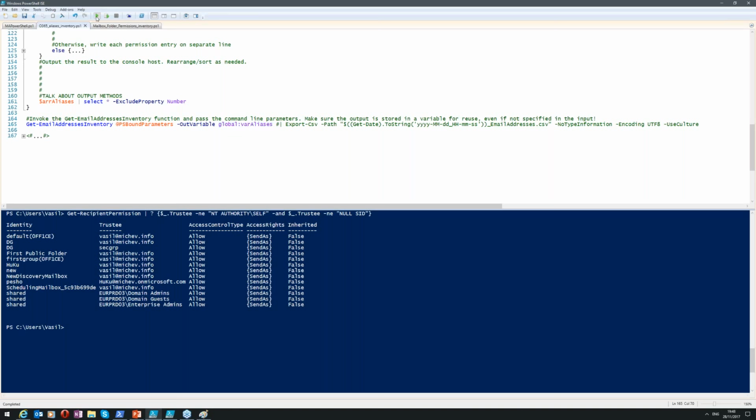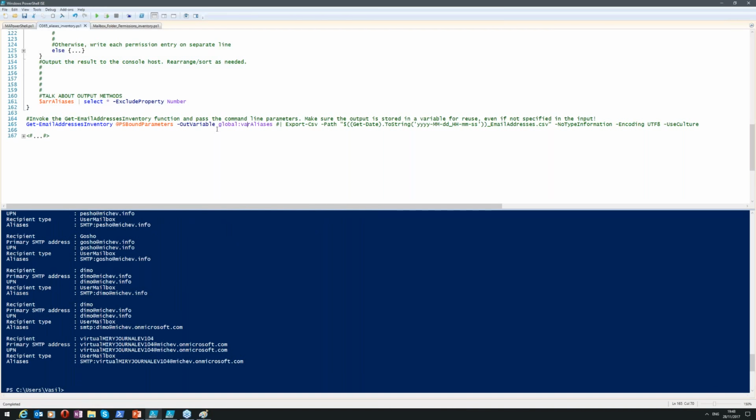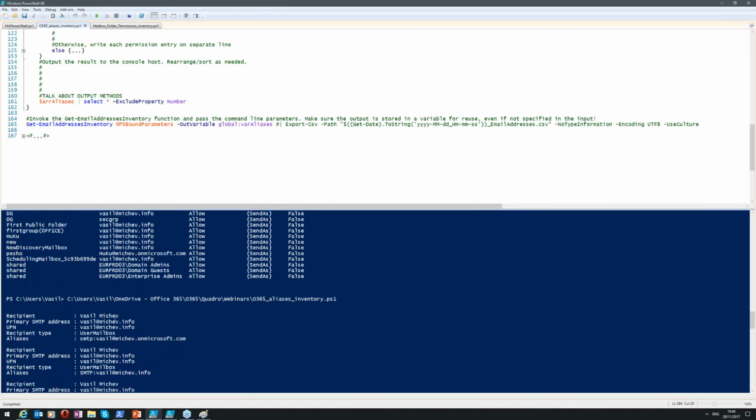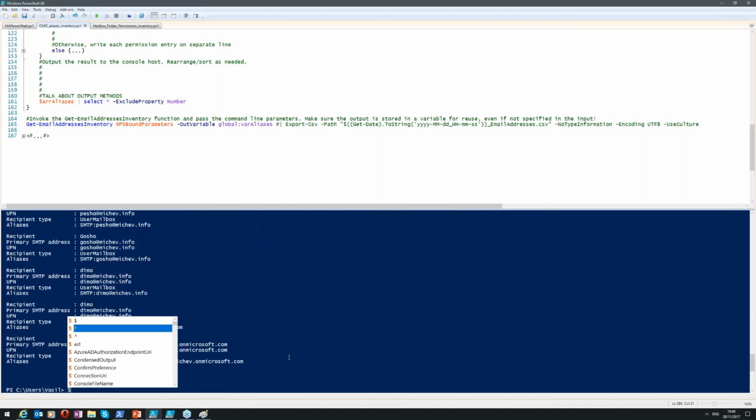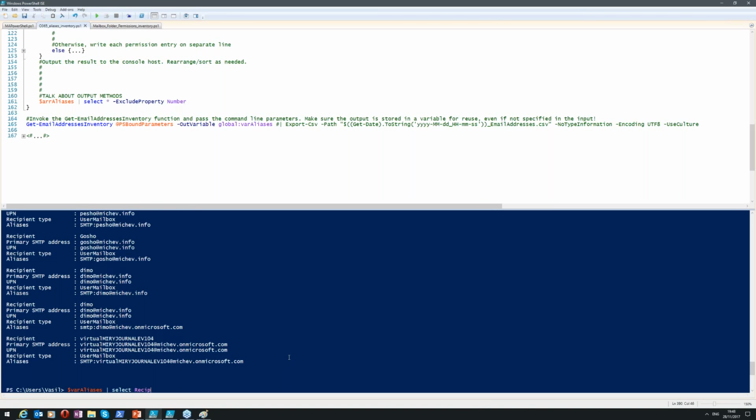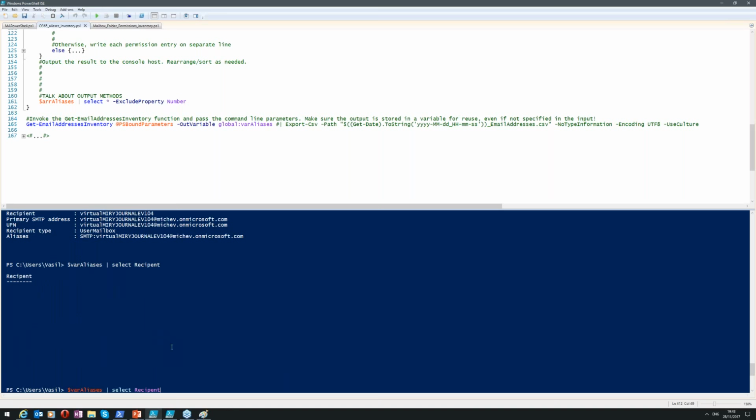So if I just simply run the script here, I'm now connected to Office 365 because of the previous example. It outputs the list of accounts and their corresponding aliases on the screen, but it also stores them into this global var aliases variable. And now what I can do is I can actually work with this variable and let's say select only the recipient and recipient.